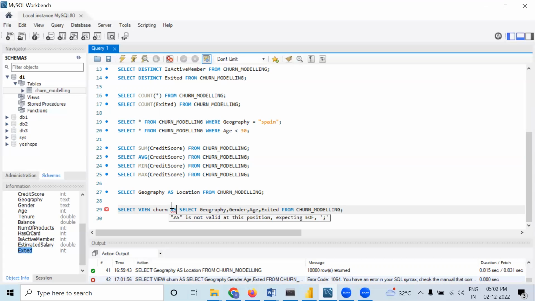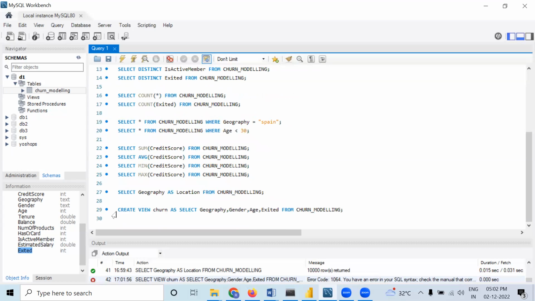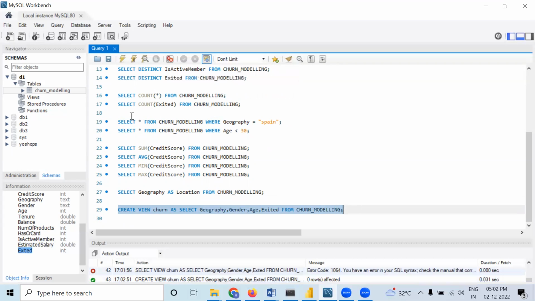Like how? Okay, sorry, actually, I got it. We should actually write create only. I was writing select again. That was the issue. We are creating a new table with a new name, although it is a virtual table, so we should write create over there, like we did over here now. In order to create a database, we should write create. The same way we should write create view, not select view. That was the problem. Let us execute it once again. Yes, now it is working.